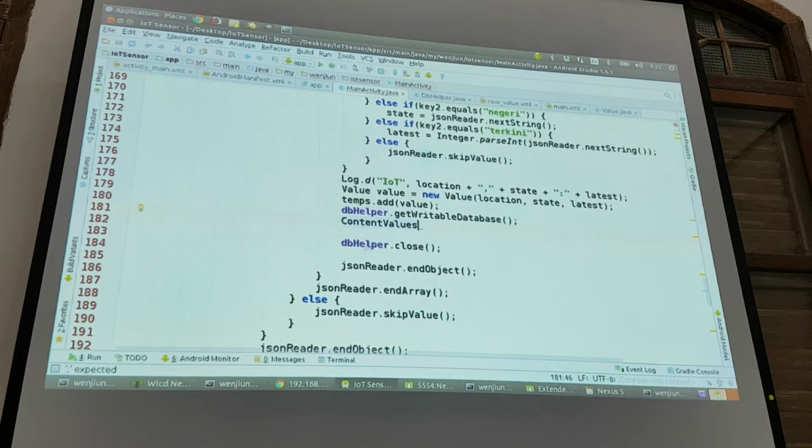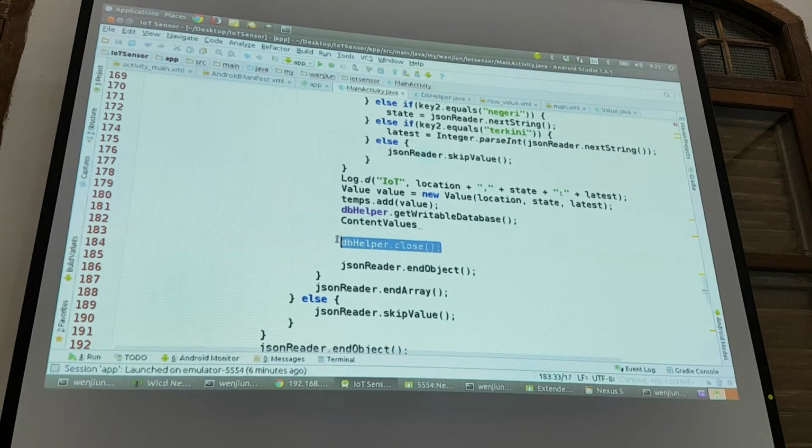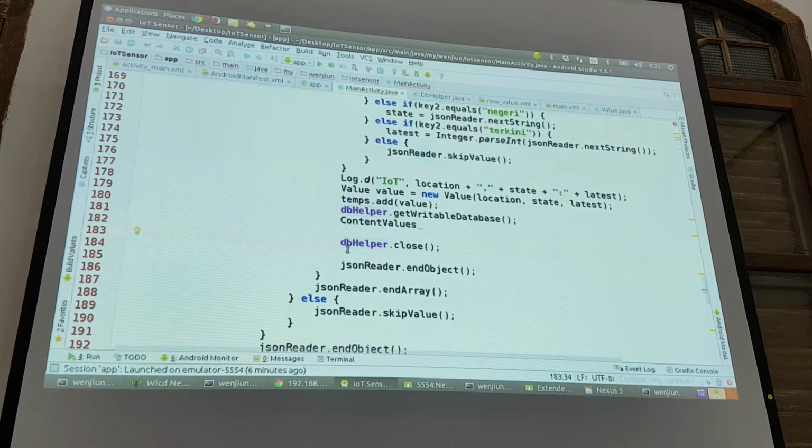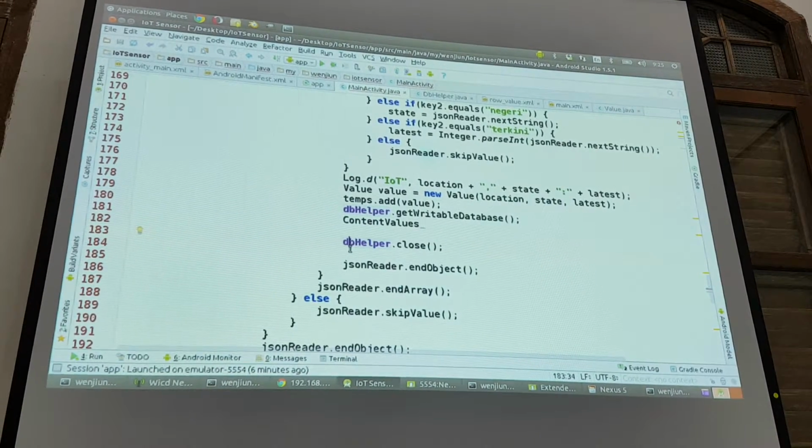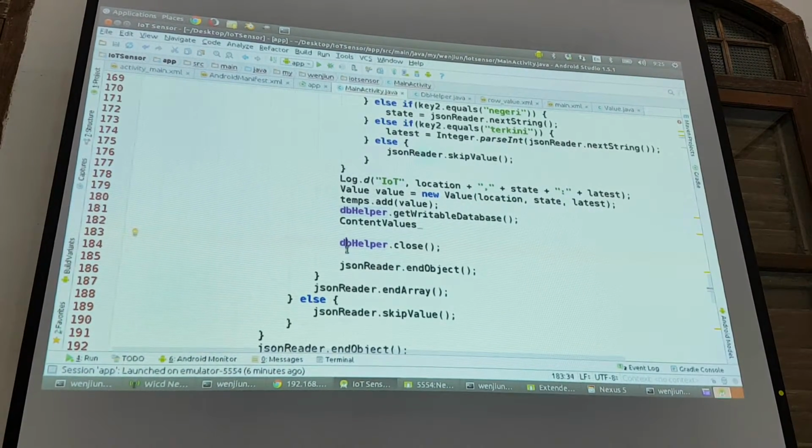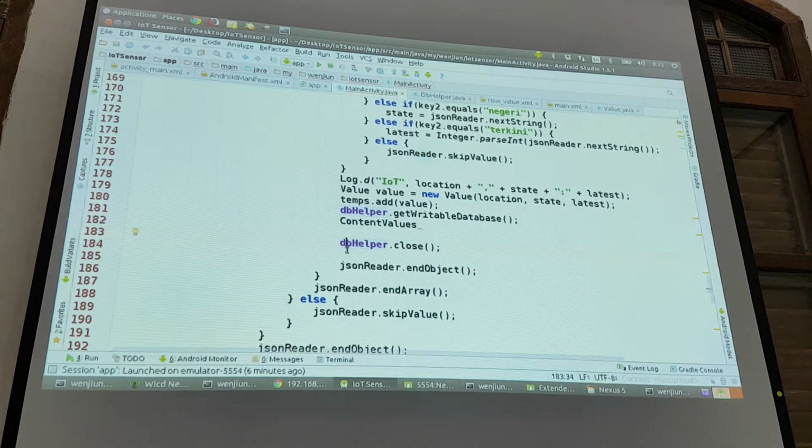This is actually very annoying, but sometimes it depends on you. If you forget to close the database, or you close and try to access it, it actually crashes the app. But that's why I said content provider solves it also. So there's a reason why tomorrow we'll use content provider instead of doing this directly. But never mind, this is just to showcase how you do it. If anything crashes, then we will fix it tomorrow.